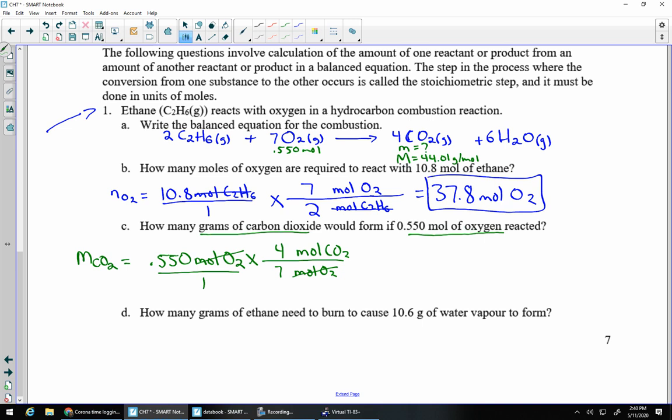If I were to stop right now, I would have the moles of carbon dioxide. I don't think I'm quite ready to stop yet, though. We can do this in one big step. And if you're looking at the answer keys, remember the page numbers are a little bit messed up in those answer keys that I got online, but the answers are all still there. The answers do them in multiple steps. I like doing them in one step.